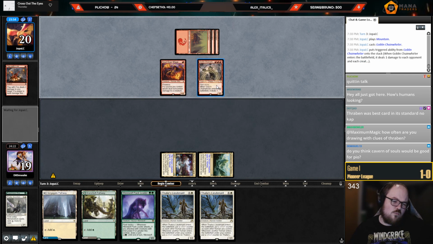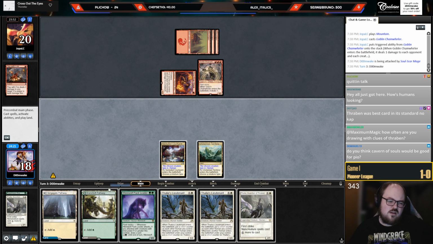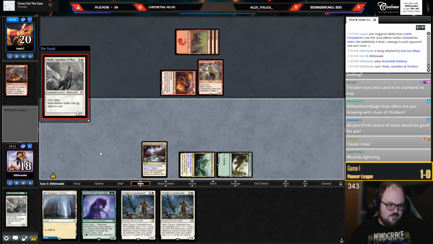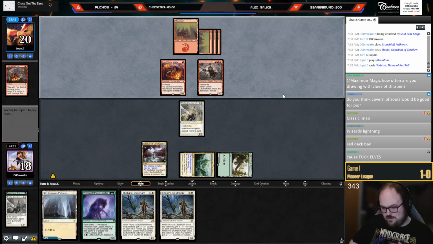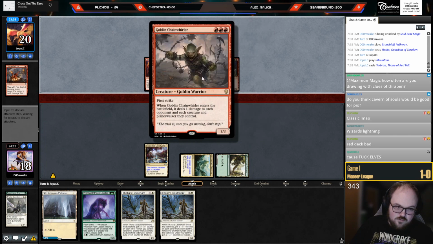Bro! Why are the red decks main decking this card? I actually can't. Because fuck elves. Who plays elves in Pioneer, man? Do I think Cavernous Souls would be good for Pioneer? Oh, they're playing the shit version. I think this version is really bad.